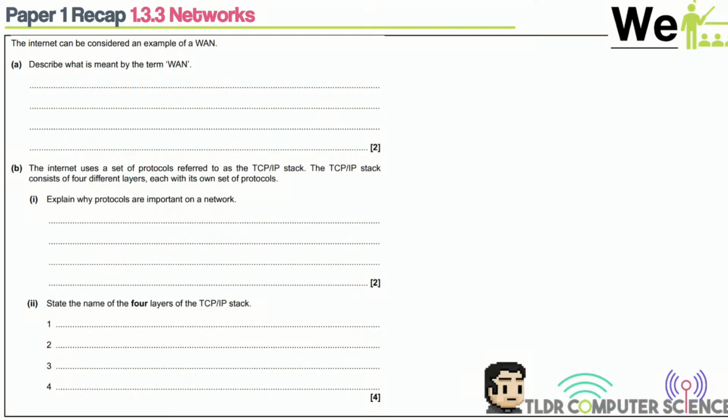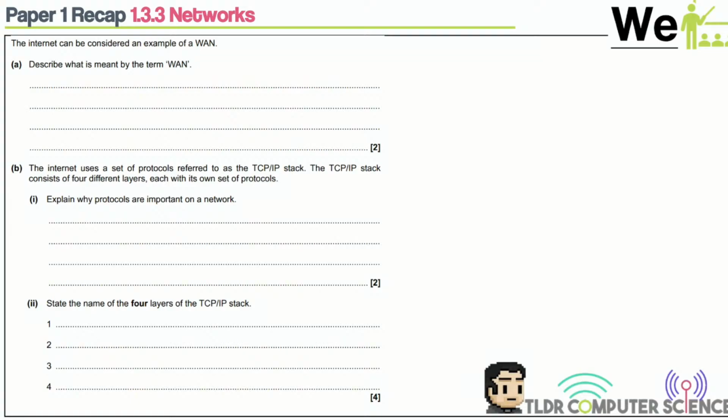But the important thing to get in there is, it's easy to say a WAN is over a wide area, and that's not going to get you any marks. What you want to say is that in a LAN, the company or organization owns all the cabling, switches and hubs. So John Cabot Academy would own it. But what about connecting up all the individual schools, or if you're Argos, connecting all the Argos shops to each other? They're not going to be digging up the roads and putting their own connection in. They're going to use third-party cabling to do it. So that's one of the big ones to go to.